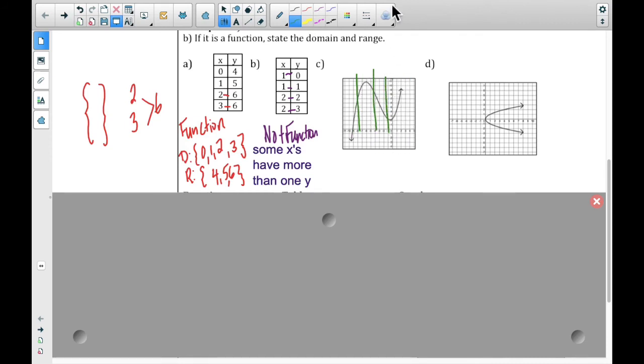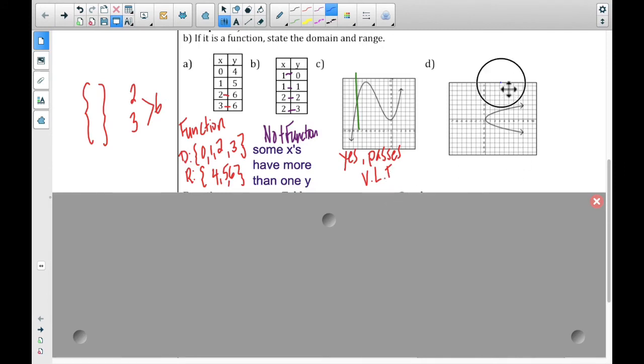The vertical line test basically says if you take a vertical line, and I'm just going to take one of those, and if I take that vertical line and I drag it across the function, the question is, is there anywhere that it hits more than once as I'm going? No, there's not. It is always hitting just once. So this one is a function because it passes the vertical line test. And sometimes I just abbreviate that VLT for vertical line test.